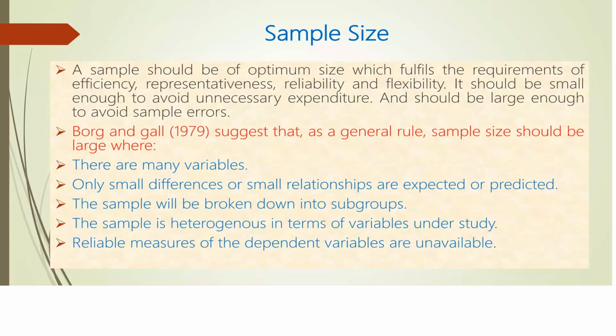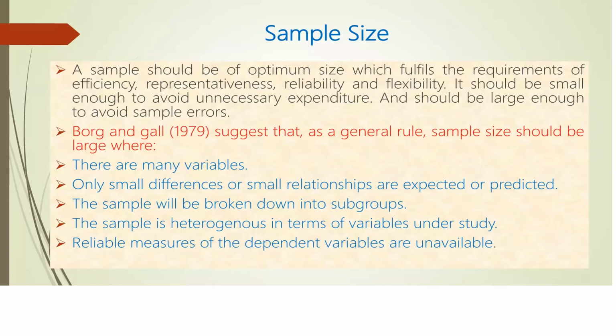Then impossibility of sampling. Deriving a representative sample is difficult when the universe is too small or too heterogeneous. Whatever group you are selecting, that is called the universe. In this case, the census study is the only alternative in a sense. Moreover, in studies requiring a very high standard of accuracy, the sampling method may be unsuitable. There will be chances of errors, even if the samples are drawn most carefully. So whatever type of research you are going to do, the sampling will change accordingly.